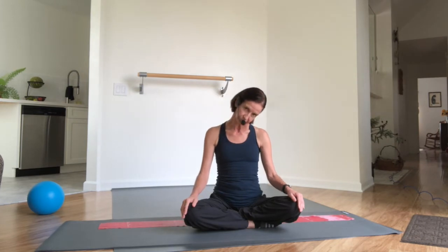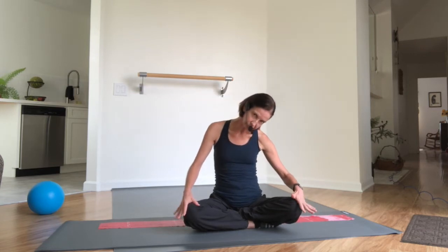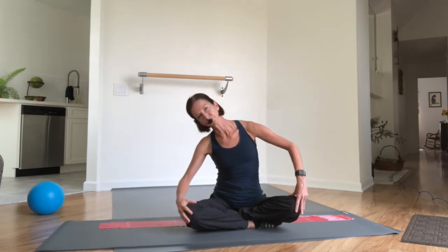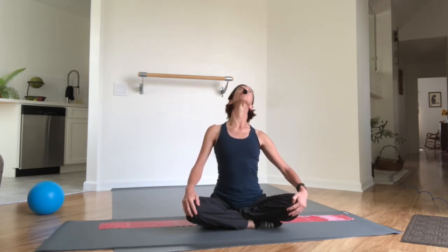Going in the opposite direction, head heavy over to the left. And then just gently circle. And again. And adding the upper thoracic. As you come around the back, kind of feel the chest open, get that nice expansion through the front of the body. And then we go through the rib cage. As you come around the back, think about sending the sternum and the throat and the face and the eyes up towards the ceiling.